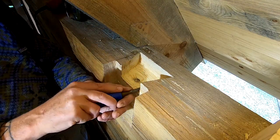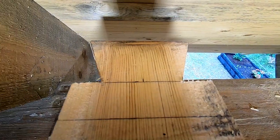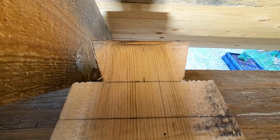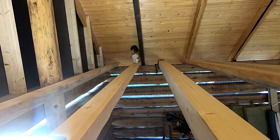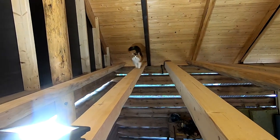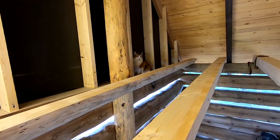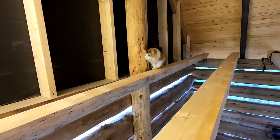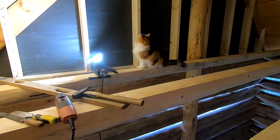I think we're about there for a test run. Yeah, let's see how this pans out. Inspection time up here. Smile. And it's inspection time.